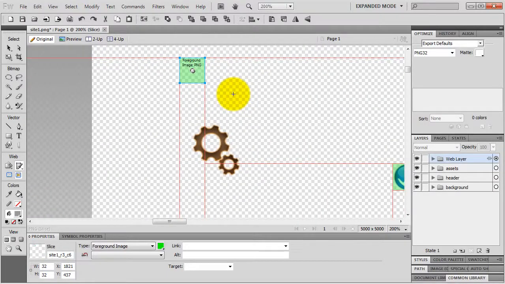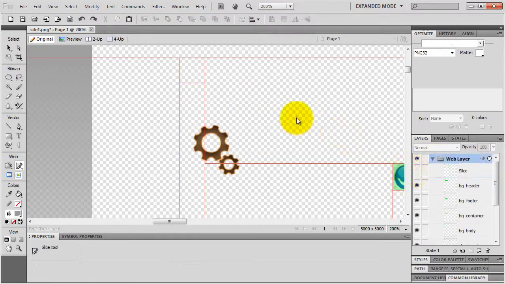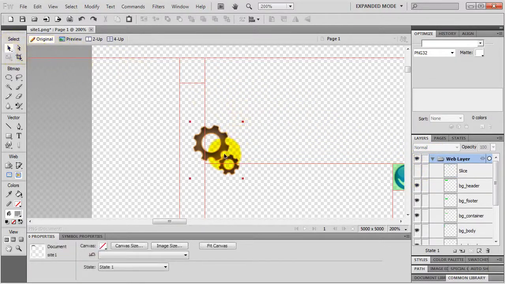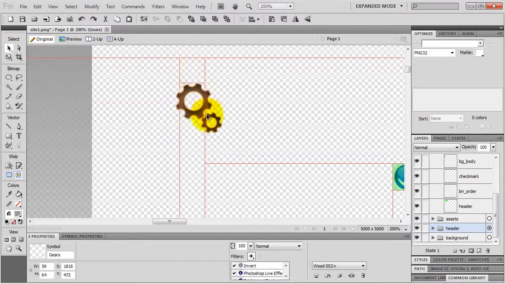Okay, I turn my slice off for a second. And I have to resize my logo to fit in this square. So I turn on constraint proportions, and I'll make it 32 pixels wide. Okay, it's too big, it's 35 pixels high.